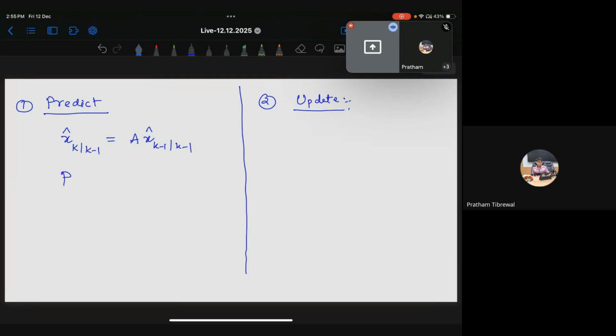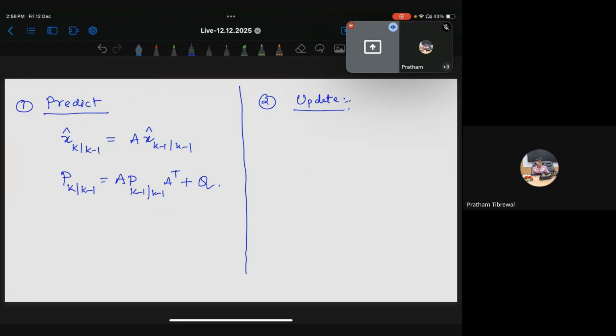Uncertainty estimation we also do using the past noise: P k minus 1 given k minus 1, A transpose, plus Q. So that is the prediction step.